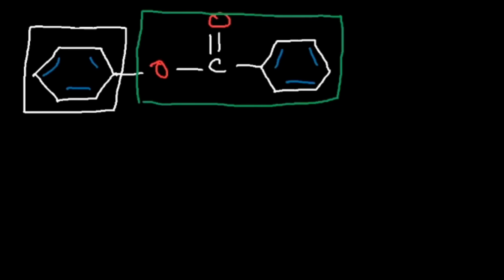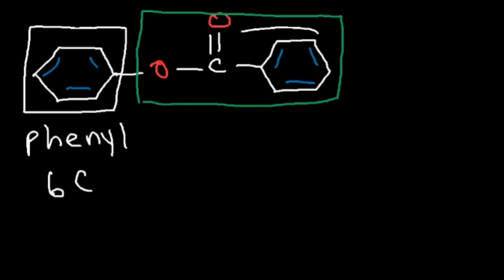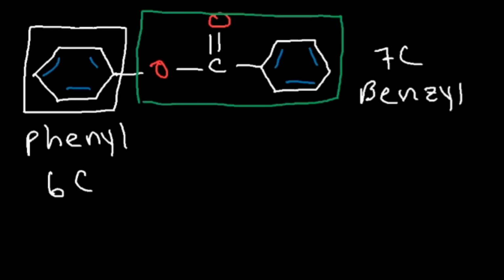The left side is called phenyl. Phenyl is basically a benzene ring as a substituent. Benzo is a benzene ring with an extra carbon attached to it. So phenyl contains 6 carbon atoms. Benzo, which is basically what we have here, contains 7 carbon atoms. It's the ring plus the carbon on the outside. So instead of saying benzo, we're going to have to put the OATE part in it. So this is called phenyl benzoate. And that's basically the name of this structure.